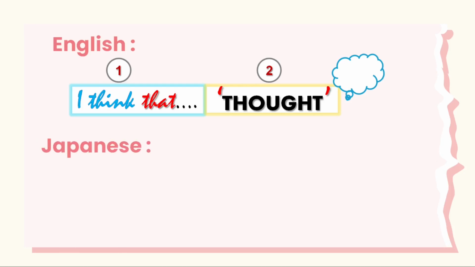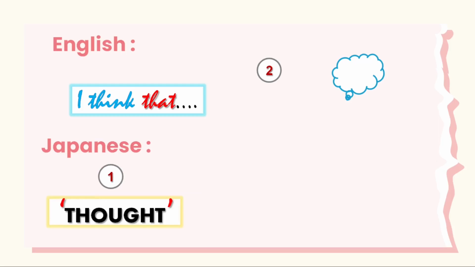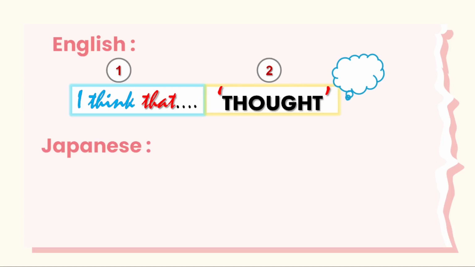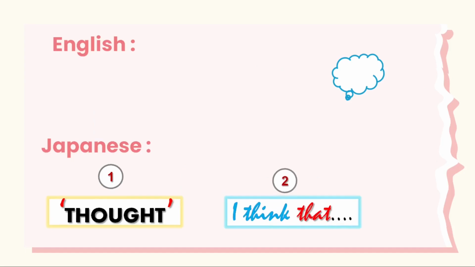Now let's look at the same thing in Japanese. In Japanese, the case is a bit difficult. I think it's entirely different. We place the thought at the first position, and then after placing the thought at the first position, we place I think that at the end. So it's a complete opposite of English, right? And you can see this case almost everywhere. In my previous lessons where we learned kara, how to say because in Japanese, this was the same case. Okay, so thought, I think that.